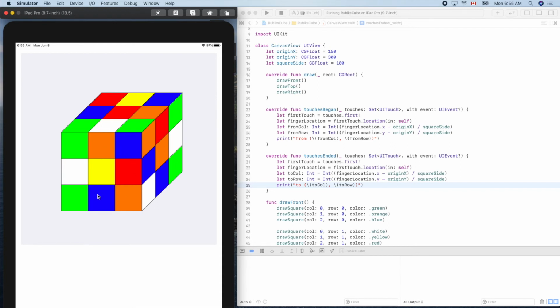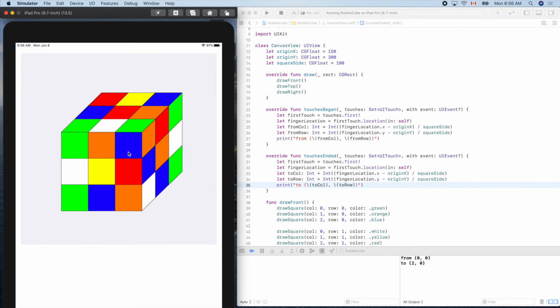Yeah, it seems we can create the gesture, our Rubik's Cube gesture for ourselves. So let's try one. Let's drag from this one to here. Okay, so it will be from 0 0 to 2 0. Let's see. Lift. Yeah.